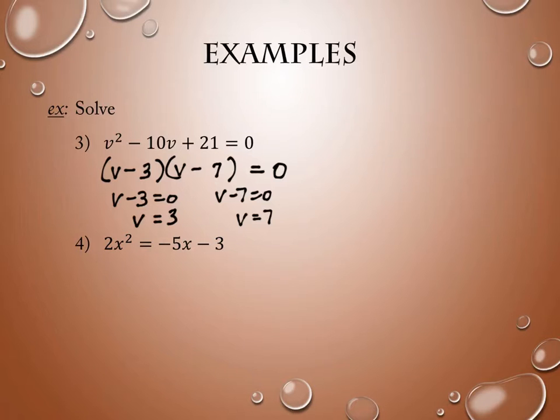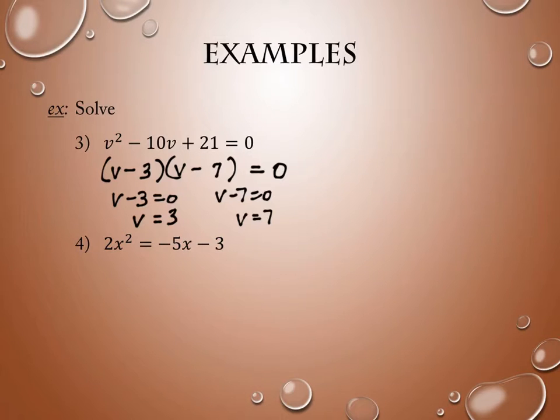Please don't be led astray just because it starts out like this. It has to be equal to 0 to continue this problem. So the first thing you're going to have to do is move it all to the same side. Anytime you have a squared term or a cubed term or something like that, you've got to get it set equal to 0 before you can do anything else.